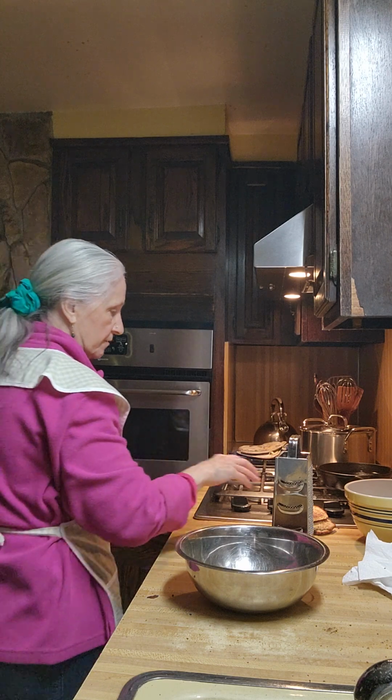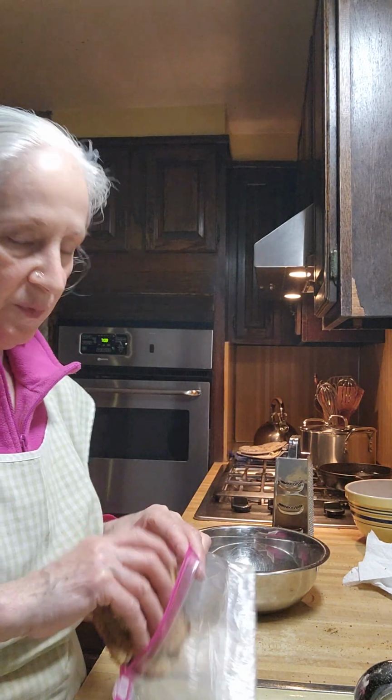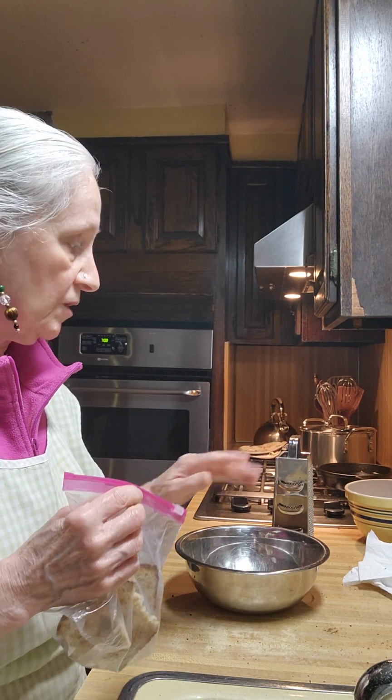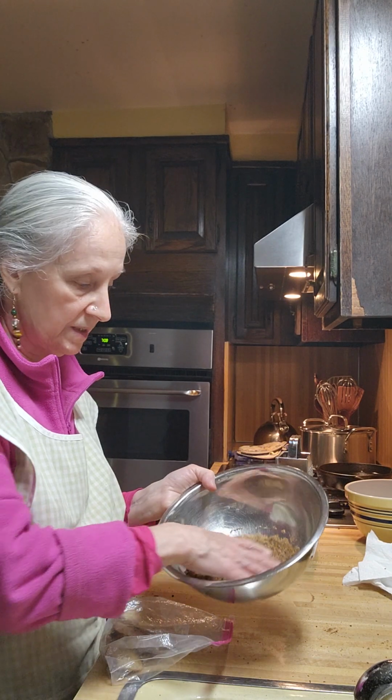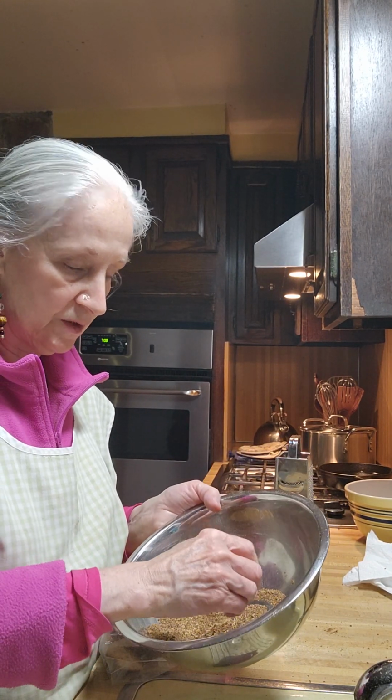Okay, I got all the breadcrumbs I want. I'm going to mix wheat germ with it. What am I going to do with this leftover bread? Put it in here, my breadcrumbs again. I'll just continue toasting them and grinding them up. And see, because it's homemade, see how dark the breadcrumbs are? They're much different than what you get in the store.